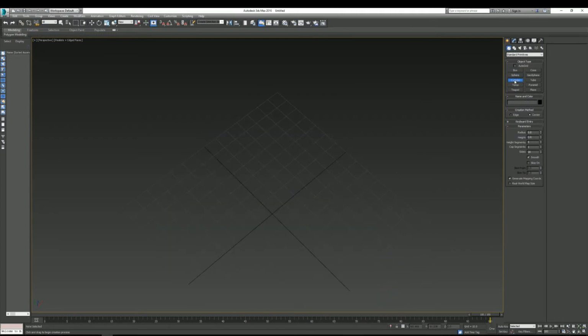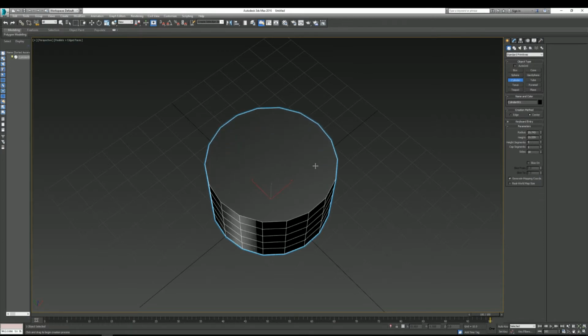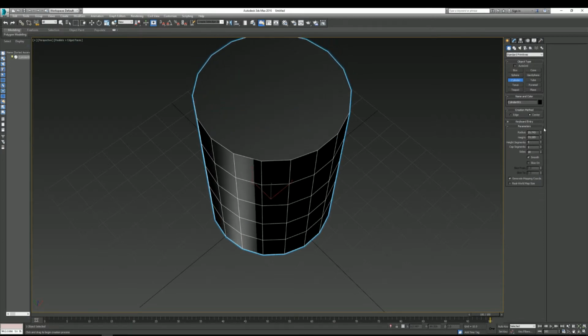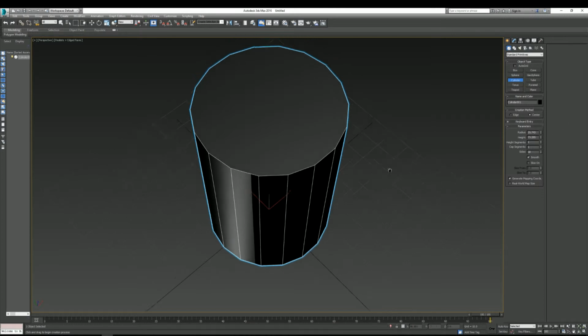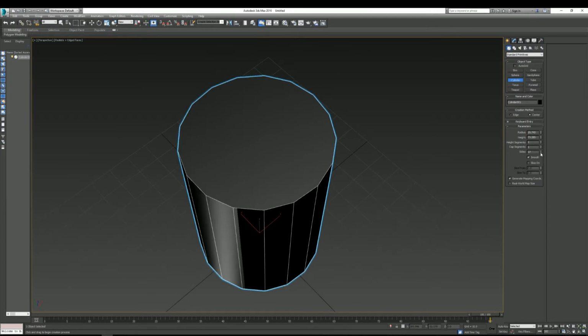Now cylinders. So this is your bread and butter, man. The cylinder, man. This is the main one. So similar to a box, you click and hold, that creates your radius of the cylinder. Let go, you're doing the height, and then click to confirm. Now I've had the height segments set to 5, so that's why I've got a lot more segments. So if we just bring them back to 0, that's what yours should look like. And then you've got your sides to your cylinder here, so obviously the higher, the smoother it is.